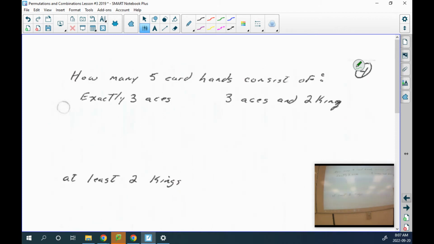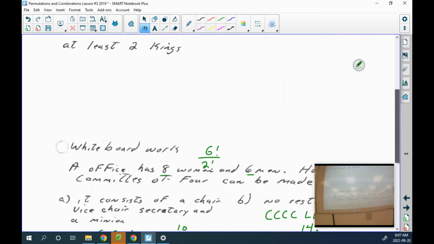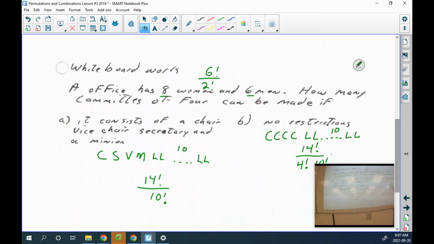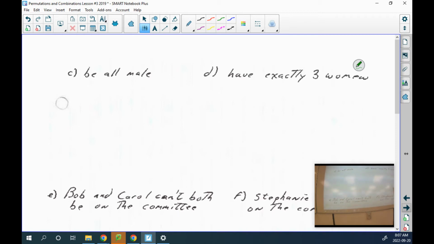Now, be all male. What that does is limit us to this group here. So the 8 women, we kind of ignore. Well, we don't ignore. We're going to do it this way: men, women. We need 0 women and 4 men. Dividing it up this way is useful if you have 3 men and 1 woman, et cetera, et cetera. So here we have 4 men.